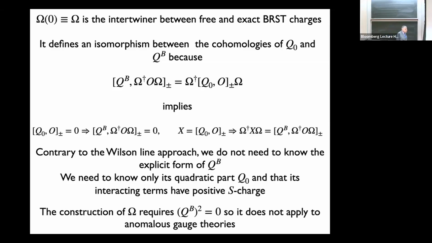Now, as I said before, the construction of omega requires that the complete BRS charge is nilpotent. So, in a sense, luckily, it does not apply where it shouldn't. It does not apply to anomalous gauge theories. That's a sanity check. Okay, so that was the key point, right? So for me, the two big advantages of this construction are, A, that the properties of the algebra are preserved, that this construction defines an isomorphism between a BRS homology that I know how to compute and the rest, and that we don't actually need to construct the operator omega explicitly.